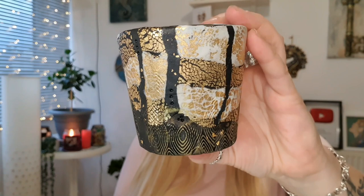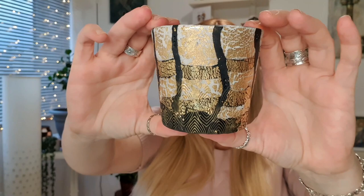So a bit more of a close up without me in shot, so you've got a good idea of how it looks all the way around. I just did some stamping, and you'll see from the actual tutorial how I made this very strange looking pattern. I do like it. I don't know if I could ever do it again second time round, but I am going to be doing something with all the scraps because I've got an awful lot left over. Let's hold them all up together, shall we?